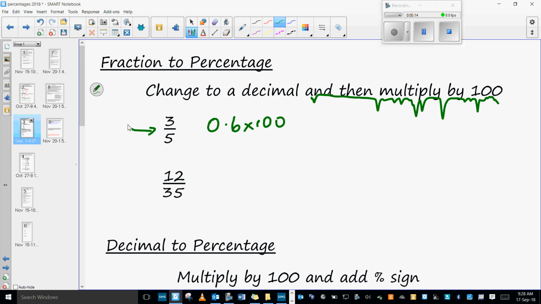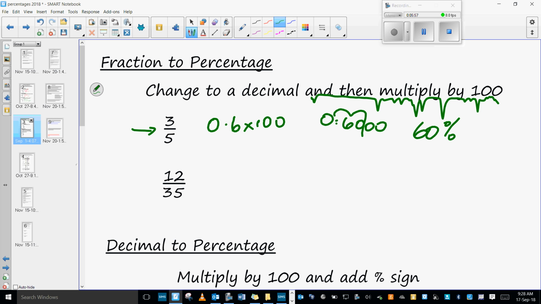How do we multiply things by 100? Think of a sneaky method. We don't need the calculator for that bit. If I move my decimal point 2 places to the left, it's going to get even smaller, isn't it? So if I want to multiply by 100, which way do you think it's going to go? To the right, okay? Again, if you want to have some zeros over here to help you, so you don't get confused, I'm moving 2 places. 1, 2, so I've got 60%. Okay, so that's my first example.